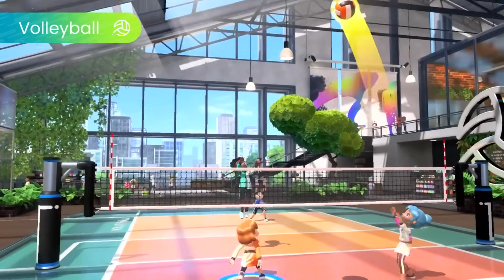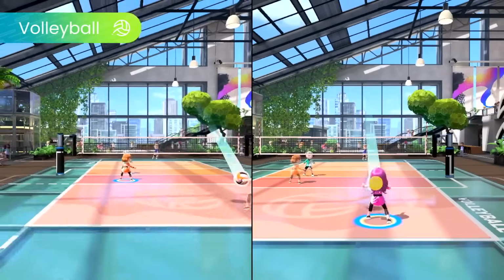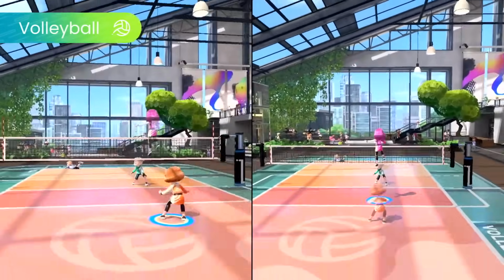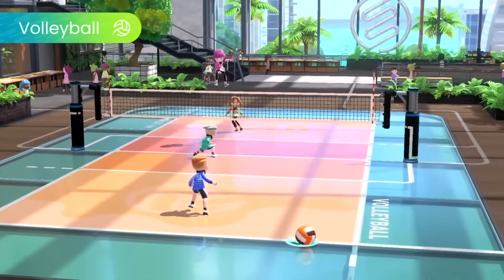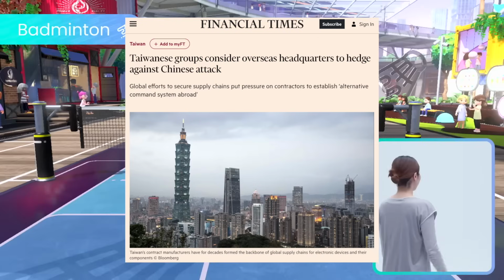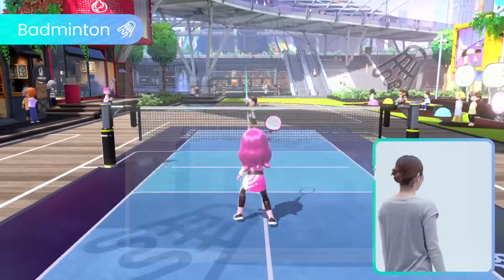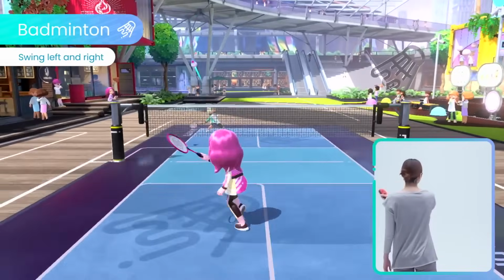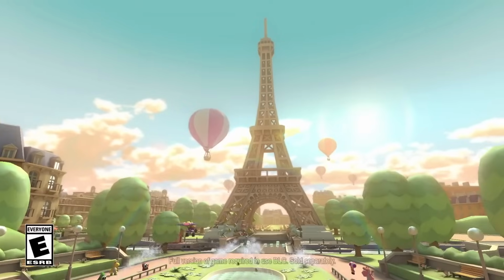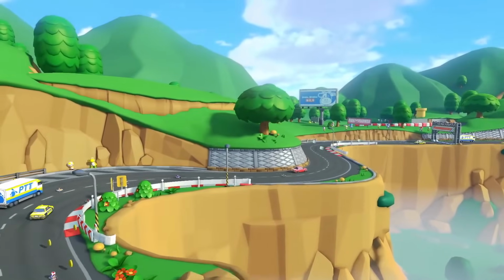And this is certainly something that many companies are making contingency plans around. A recent Financial Times article cites the chief financial officer of one company who said his group was looking to put a second headquarters in Singapore because the group was expanding production in 2 Southeast Asian countries. The article says that other people involved in similar discussions said Singapore, Japan, Switzerland, or the Netherlands were options for establishing second headquarters. So, how can Nintendo remain nimble in such a complicated development environment?